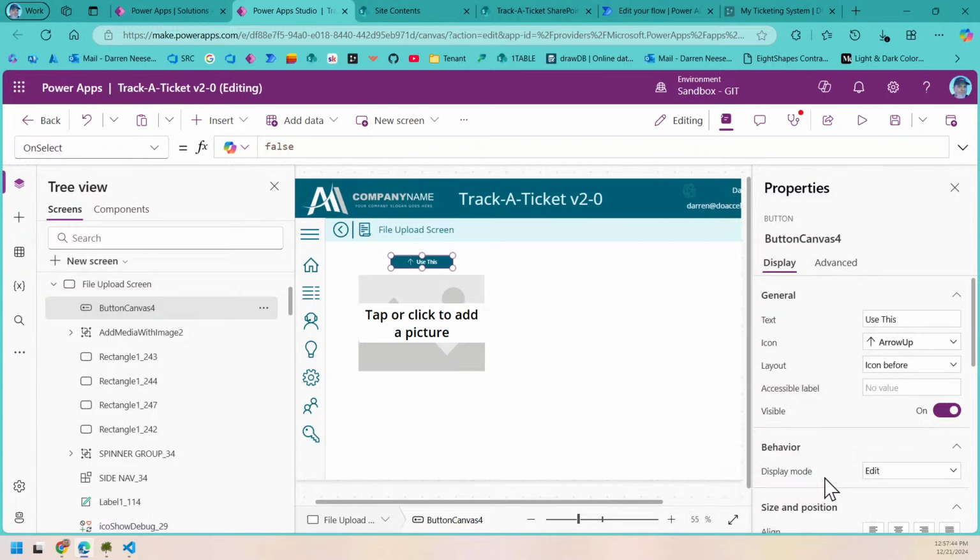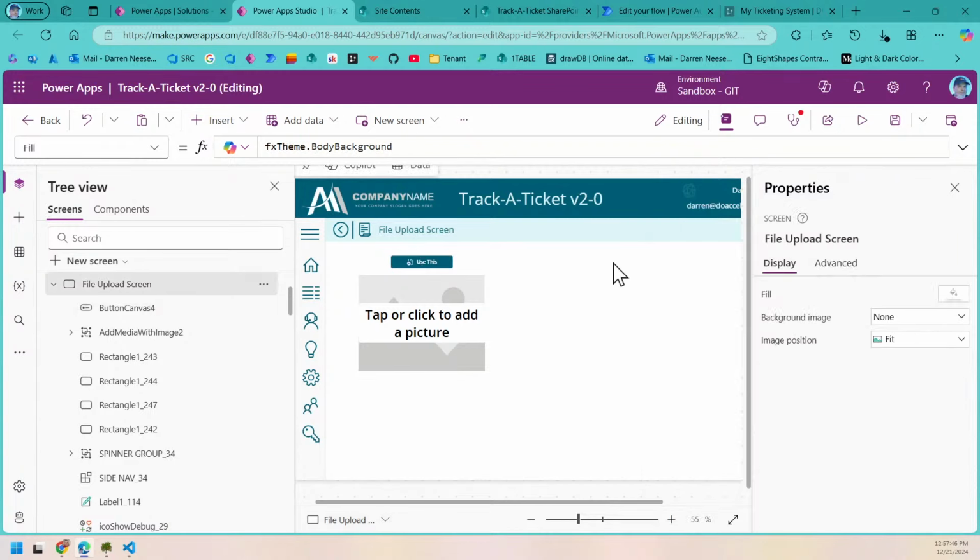Okay, yeah, add a document. That wouldn't be a bad way to go. And then what we need is an attachment control. Now, do you guys know where to find an attachment control?